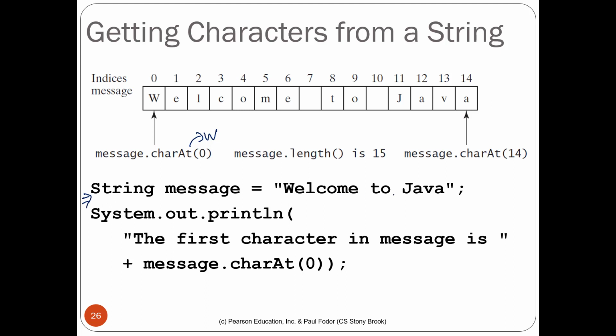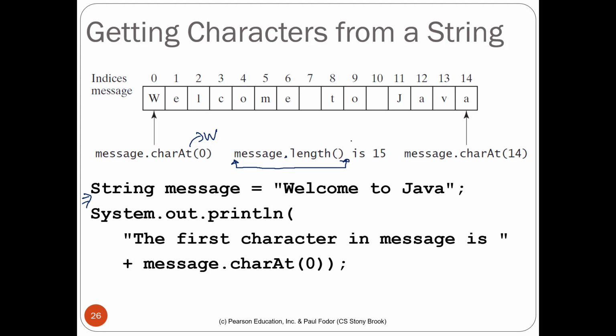Let's look at this statement as well, because this figure relates to it: String message = "Welcome to Java". The message variable has the string, which is a sequence of characters: Welcome, then a space character, to, then another space character, and Java. This is very important, because in a lot of programs on a string you should first find out the length. Length means how many characters you have in your string. Here the length is 15, right? You're starting from 0 to 14. If you start from 1, it will be 15.